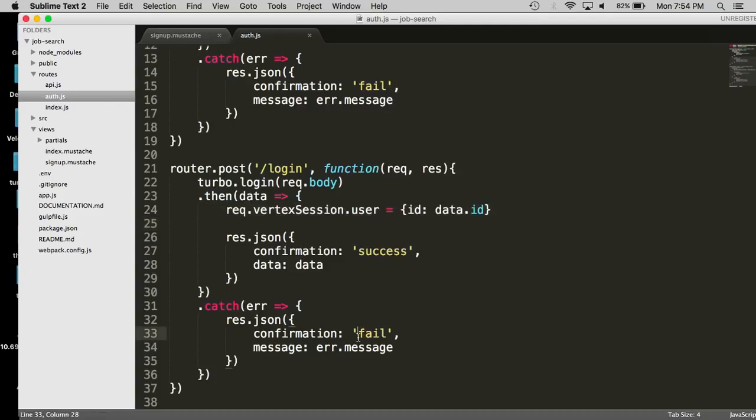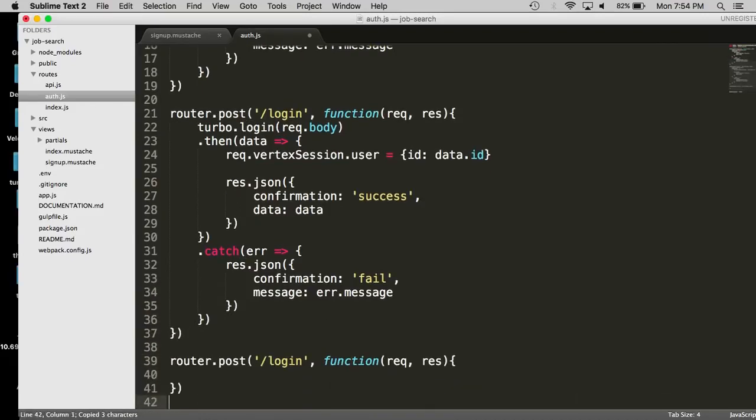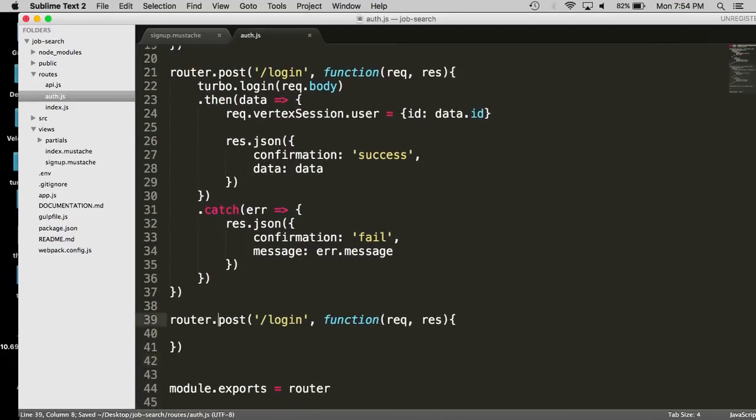Is we want to create another route inside here. This time it's going to be a get, going back to just normal convention. So now I'm creating a get route for current user. This is going to identify the currently logged in user if there is one.